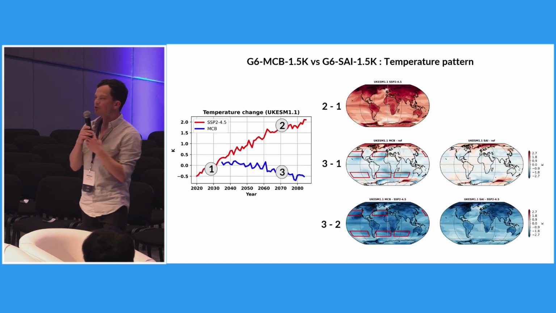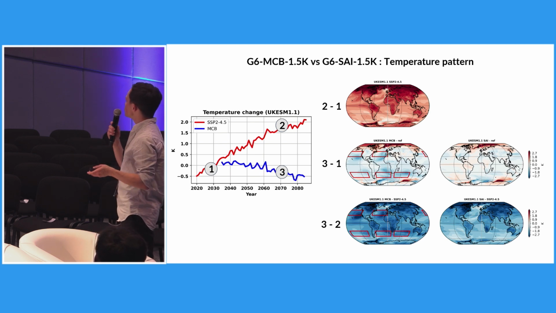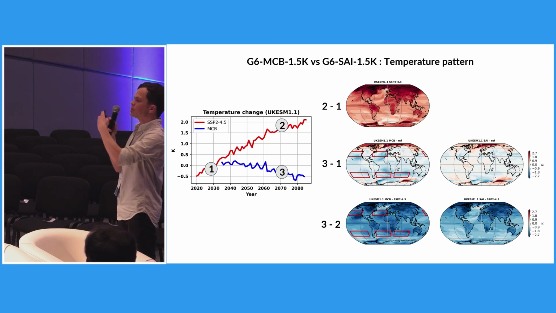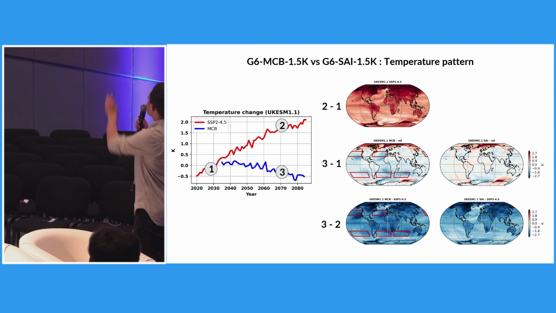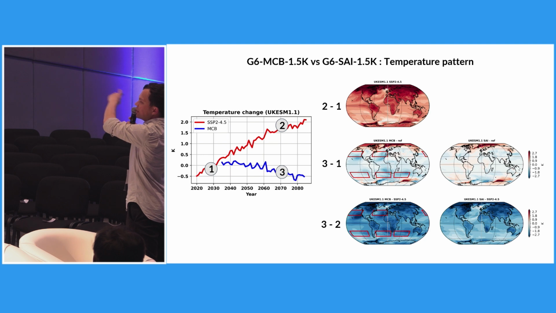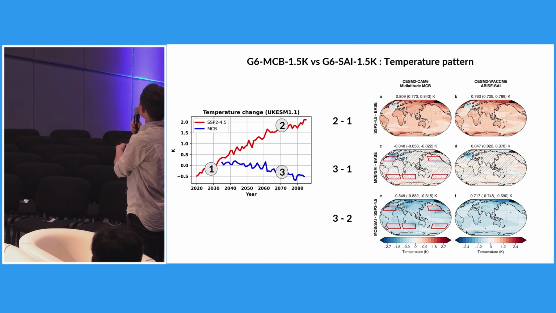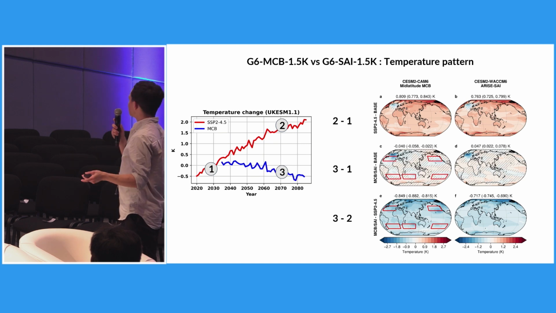Yeah, and so it's quite cool because you can use these simulations to compare it to the similar simulations we did for SAI. So this G6 SAI 1.5K is the same temperature target and background greenhouse gas emission scenario. So again, the maps in the middle are from MCB, and then the maps on the right are the same maps, but where we did SAI in order to get that same global temperature target. And so this is for the UK model, and this is for the CESM2. And what we found actually is it's remarkably similar.